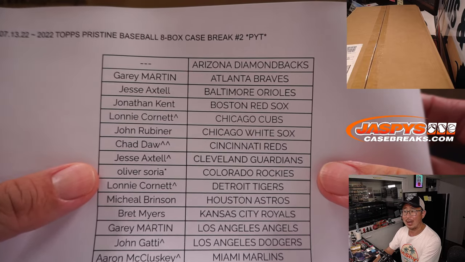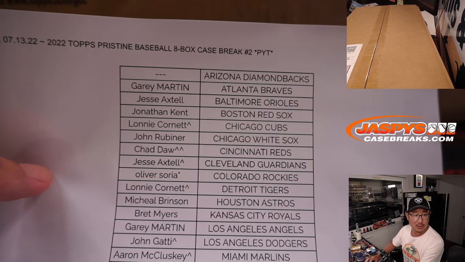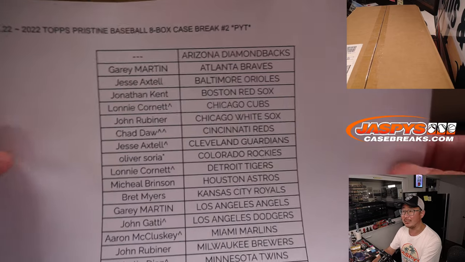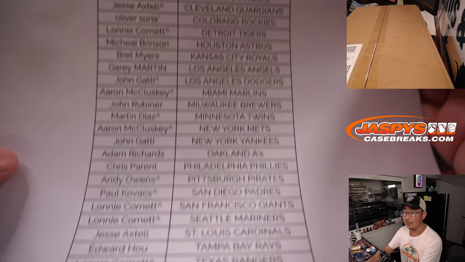We accidentally sold the Rockies twice. Oliver actually got him first. I think Sean Barnes maybe picked that up again for the second time. So, Sean, I refunded you already. Sorry about that. That also ended up being Last Spot Mojo as well.